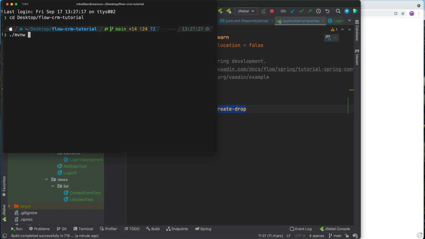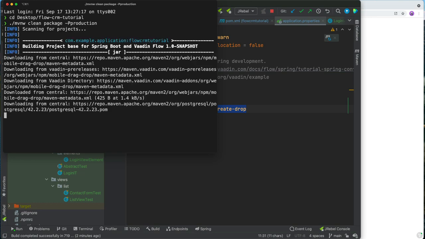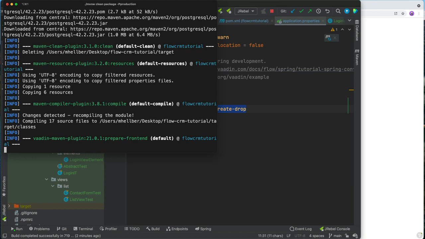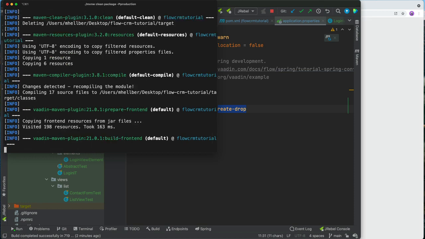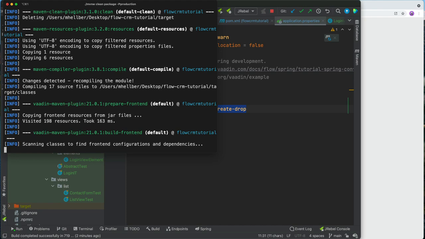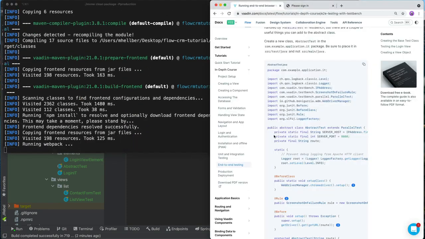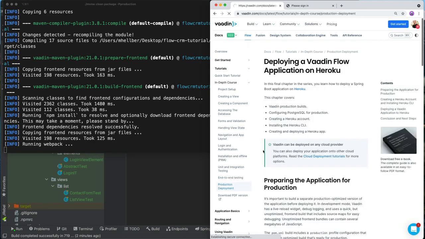And I'm going to run the clean and package targets and use the production profile that we just configured. This will do a production build, and the result of that will be a jar file that we can go and deploy.